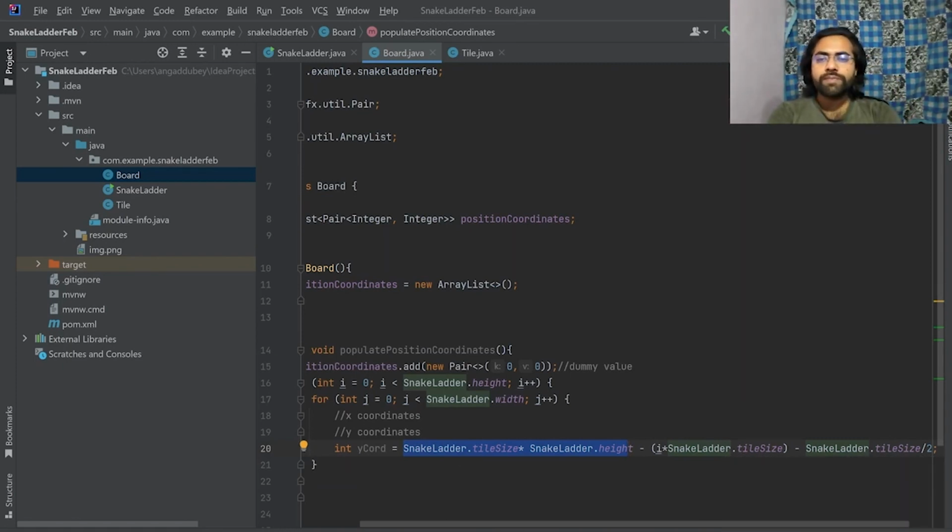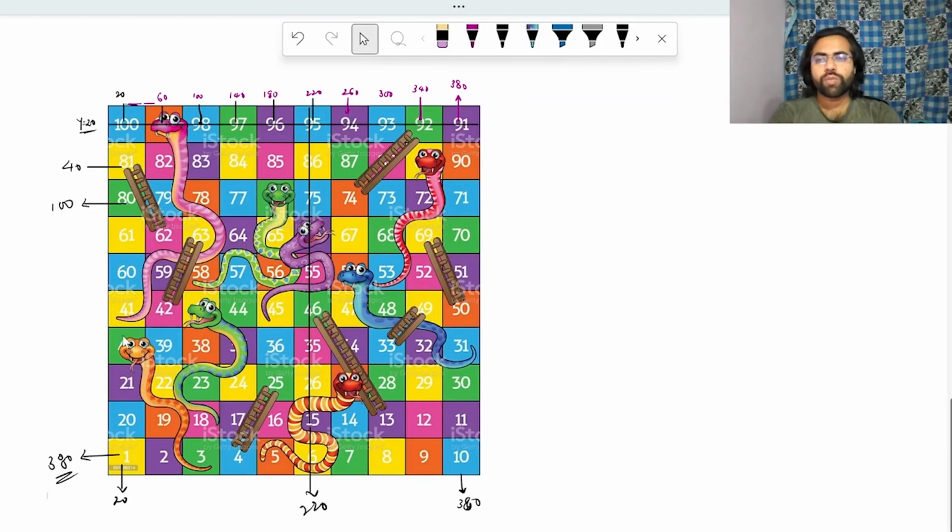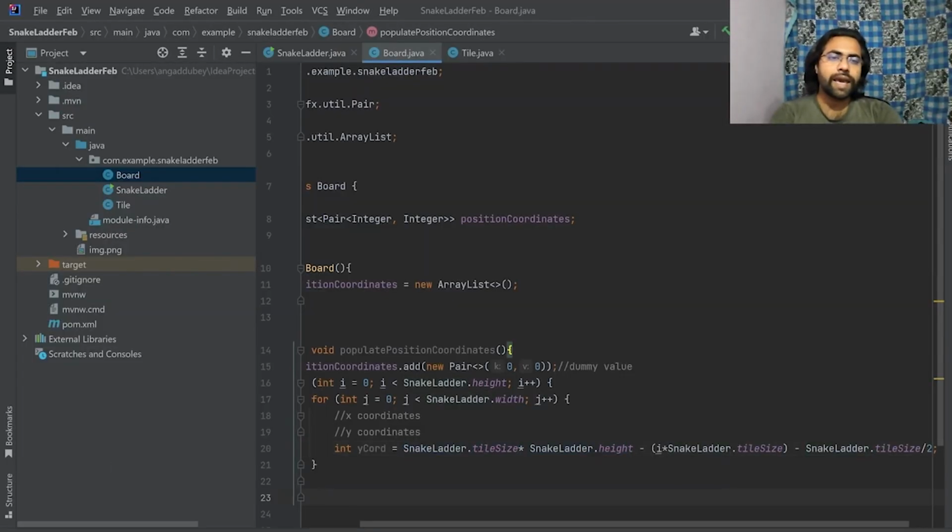So at position 1, what is it that I need? At the first position, I need 20 on the y coordinates, I need 380. So 380 is, if you see, height times tile size minus half of tile size, right? So that's what I did, and then these values will keep decrementing.